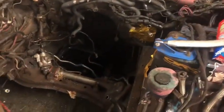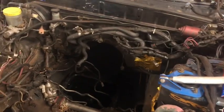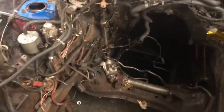Now we got this thing out of here. Hooray! You can see how dirty this car is. And there is some stuff that I have to steal from this car. I gotta steal the wideband kit from it. I already took the hard line to the power steering. I just left the high pressure line on the engine, so I gotta steal the fitting.